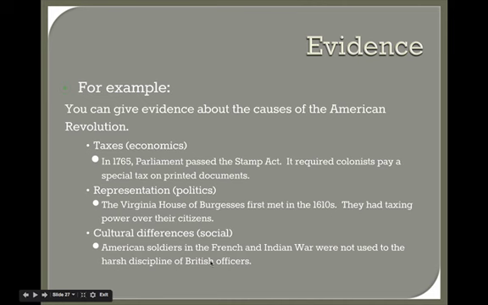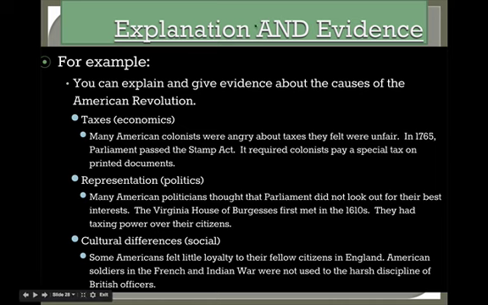And so when you look at these in a broader sense, these are basically just a list of important ideas that relate to the question up here about causes, but there's really no analysis. These are just basically declarative statements. So when you put it all together and have explanation and evidence together, both parts on the rubric, each worth 3 points in each paragraph for a total of 6 in each paragraph, you should be able to explain and give evidence.